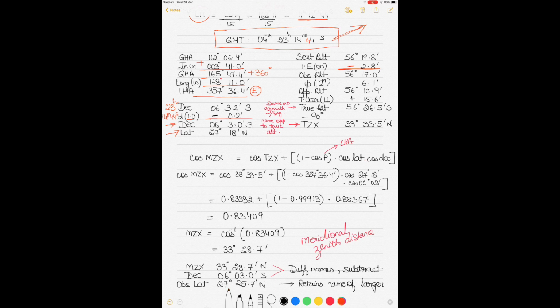And the other thing I have to write down here is the dip correction for height of eye. So dip correction for height of eye, 12 meters. I'll go back into that page and show you where I got my height of eye correction from. But before that, I'll also show you something called the apparent altitude.